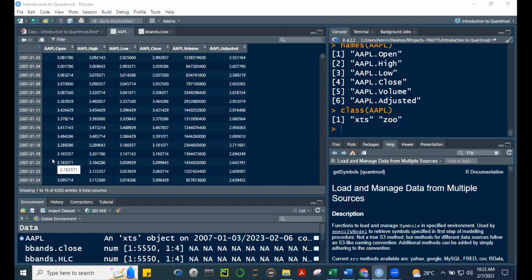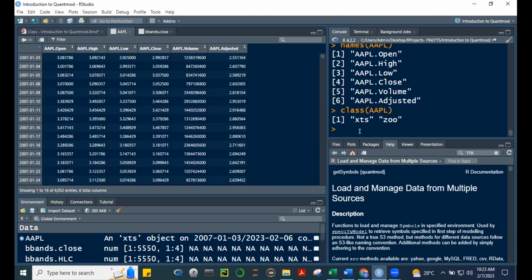There are gaps. Aside from that, what do you notice? The leftmost column is what? Okay, thank you, Margot. They're dates. Remember, class?